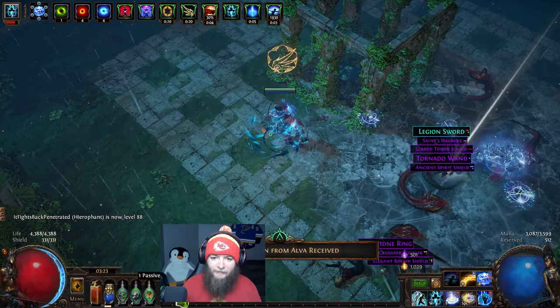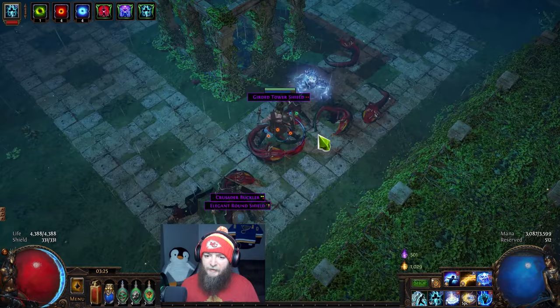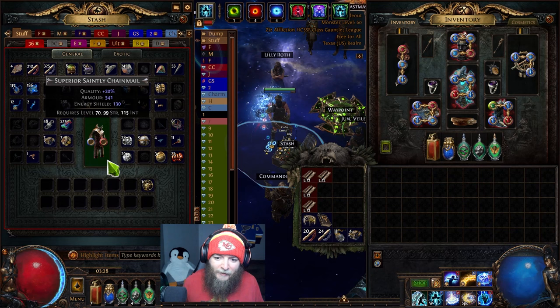Now with this, what are we doing? Probably should be a jewel socket and get a jewel. I still feel like I want more and more mana recovery. Yeah, I think it has to be the jewel socket. A divine vessel. 21 more chances at the chest. Nope. All right. Well, I'm going to have to stop here.